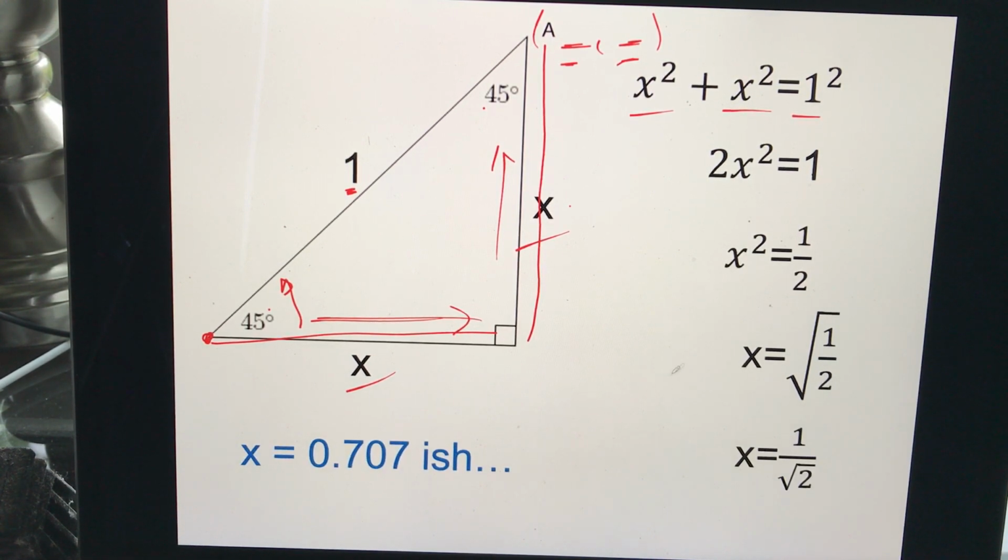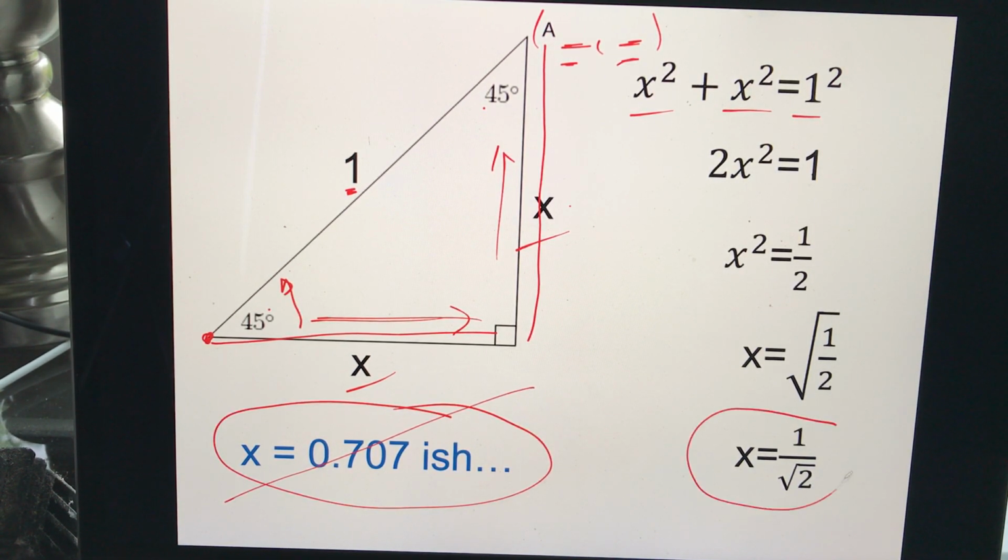Now, if you put that into your calculator, you're going to get around 0.707-ish, which is fine. That's the long decimal value that we're trying to avoid. I mean, we know what that number is, but we're not really going to use that number. We really want to use this exact ratio, 1 over root 2, because 1 over root 2 is the precise value. This 0.707-ish is kind of rounded off. So that's where this 1 over root 2 comes from, and that represents this length there and that length there.